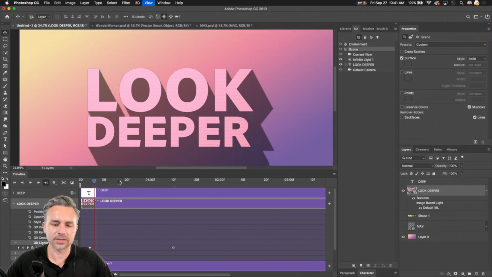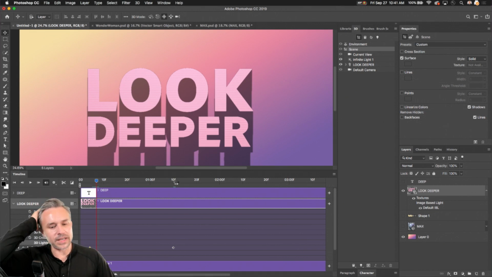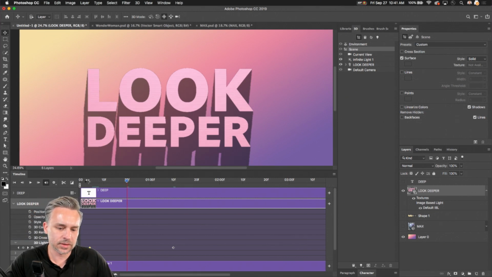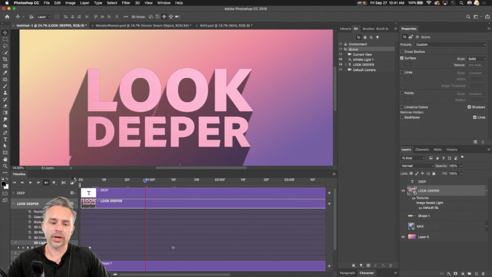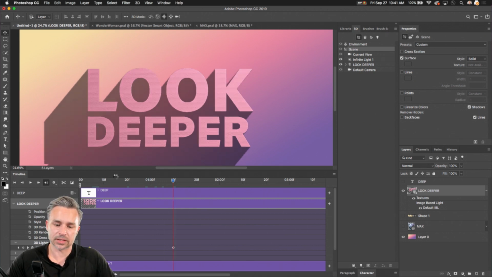Fantastic. Okay, so we can have that animation. As we can see, that light is kind of panning across that text. That works out fantastic. Let's move on to something else, because I actually want to get into so much more. What we're doing right now is we're creating 3D content. I'm going to talk about some other features in here, some additional features that you can do to text, quite frankly.